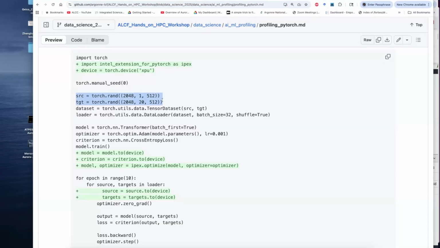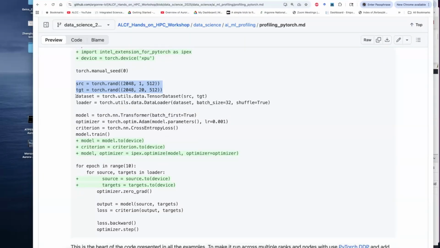You can think of the source as your input prompt. And then the target is basically what the transformer spits back at you. And then we make a data set using torch.utils.data, and then we initialize a data loader which will read things in the batch size of 32 tensors at a time.